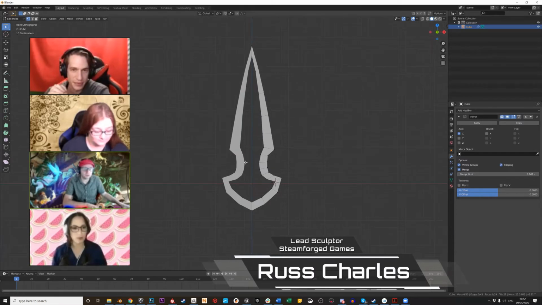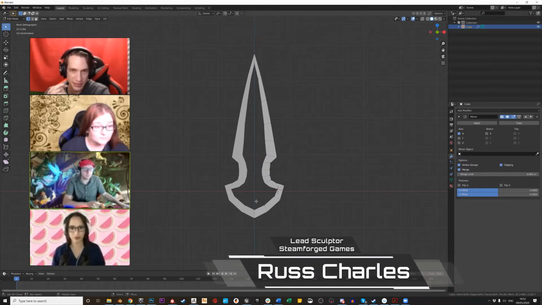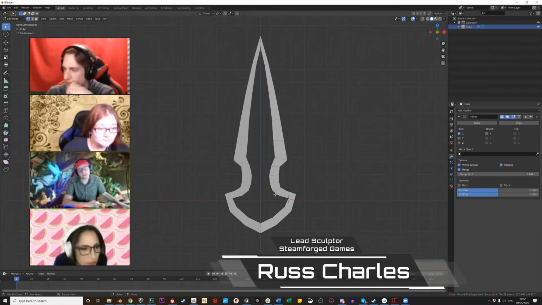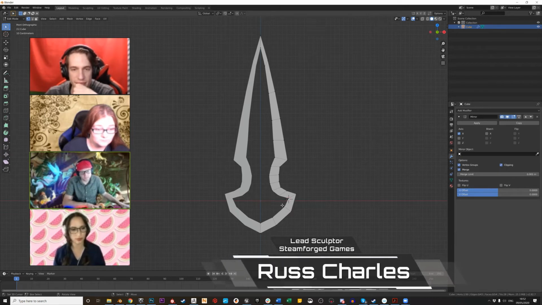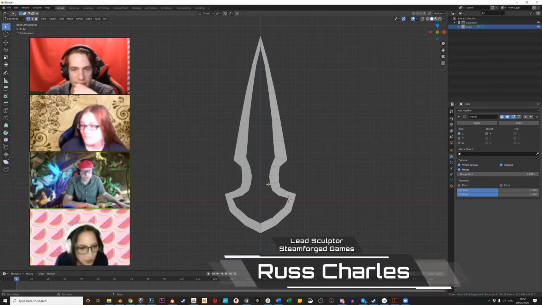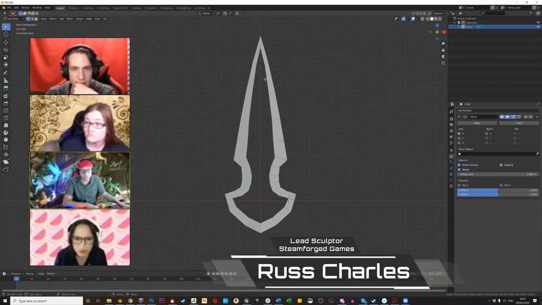So what I'm going to do now is we need to fill in the main body of the blade. And what we want to do is bring these vertices straight to our center. But again, we want to keep quads. So if you imagine that by bringing them to the center, we're going to create one extra point up the middle. I want to count up 1, 2, 3, and that's going to be where I pull across. So I'm going to select that, and I'm going to hold down Shift, and I'm going to select all of my inners. And again, I'm going to stop at 1, 2, 3.